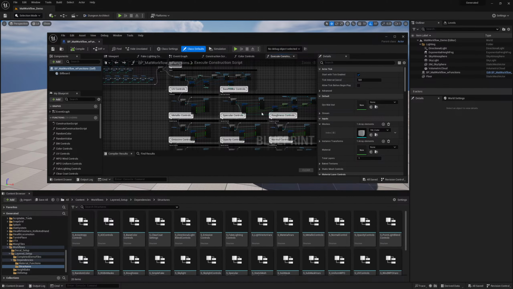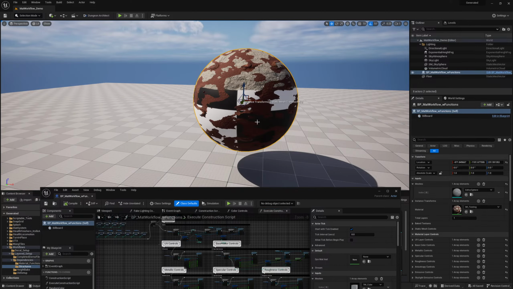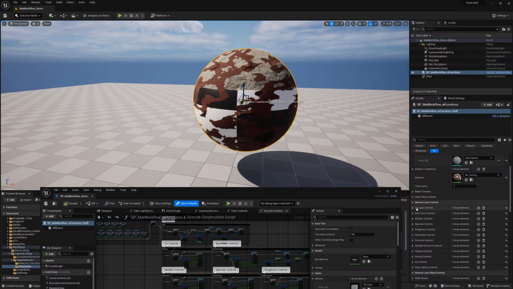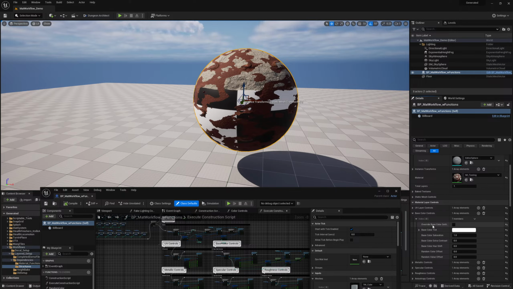I want to kind of change up how my current system works, because right now it is divided into sections. Here's UV controls, here's the base color controls, and I can add a full array of this. I can do overrides per section, but I want to see about maybe having an override per thing, so I don't need a whole section override, just maybe override just the hue shift.